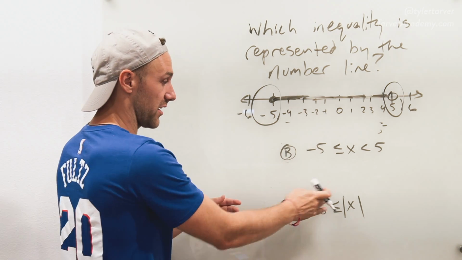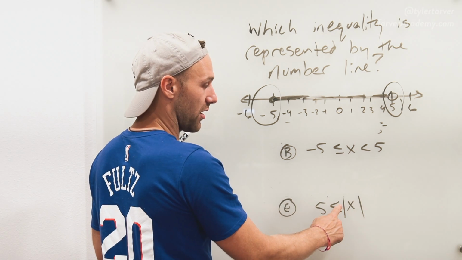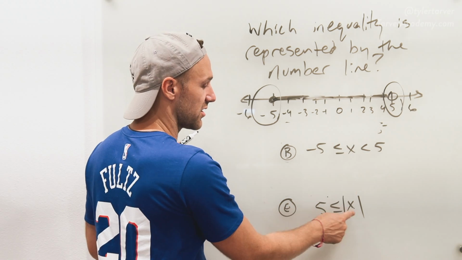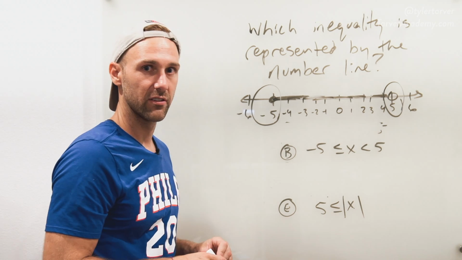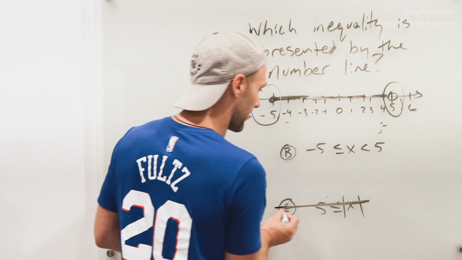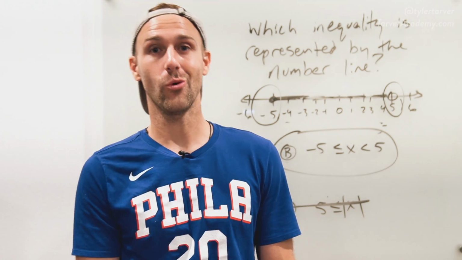Let's try over here, because we haven't eliminated this option. So let's try 0 right here. If I put it in the absolute value, it doesn't do anything because there's no negative. So is 0 greater than or equal to 5? No, 5 is greater than 0. So this one isn't the answer. We have narrowed it down. If you put B on that answer, ding, ding, ding, you have a winner.